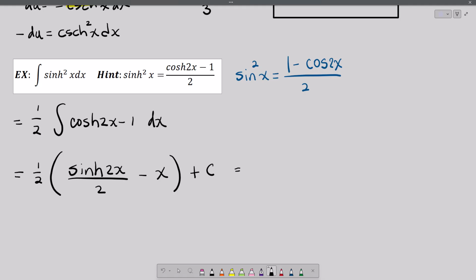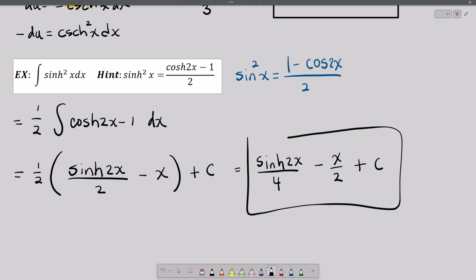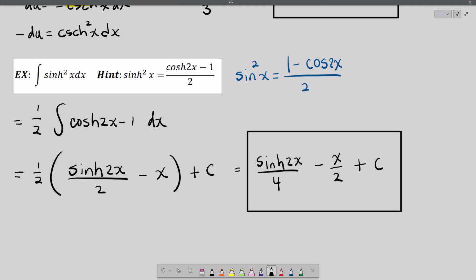Here, it's better to distribute the 1/2. Having a factorization for just part of an expansion is worthless. So the better answer by far would be to expand it. If you're going to factor, you want that factorization to come out of everything, not just 2 of the 3 terms.